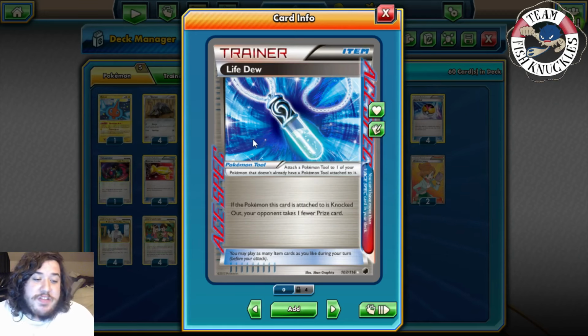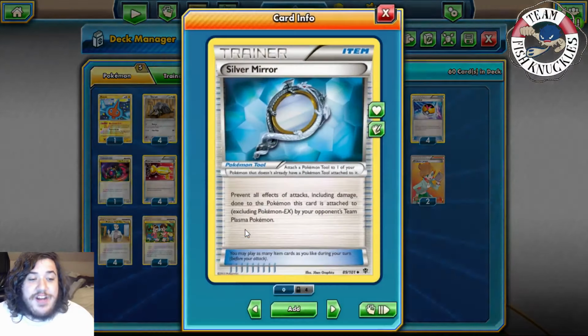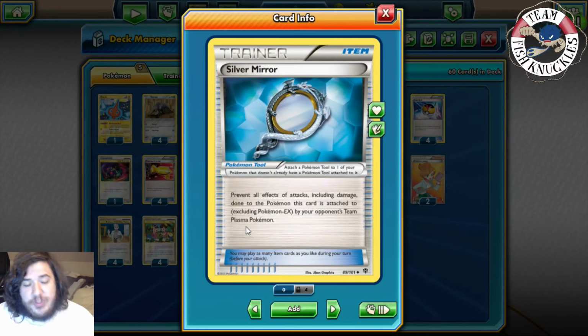It says if the Pokemon this card is attached to is knocked out, your opponent takes 1 fewer prize card. It doesn't say by Pokemon, it just says knocked out in general. So even if poison knocks you out, you're A-okay as well. I think I do mess up in game number 1. I apologize for that.